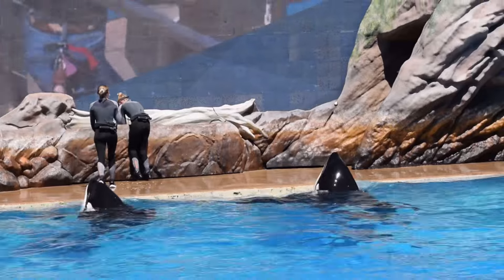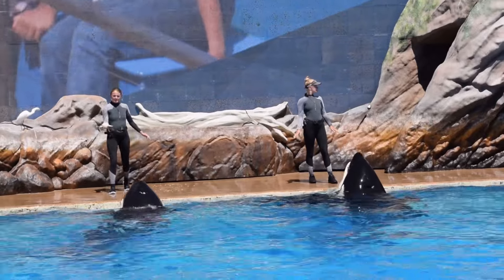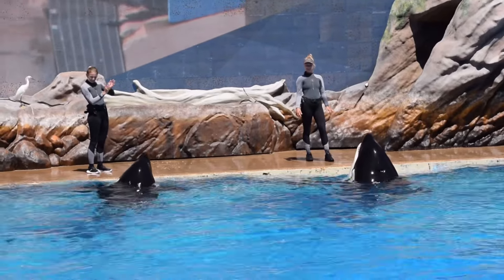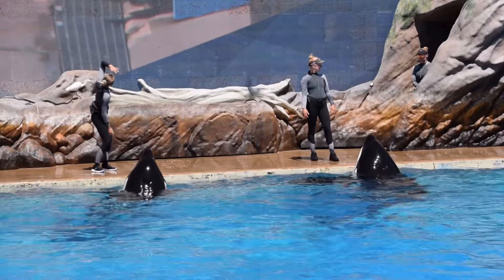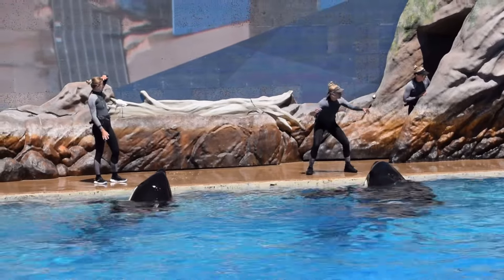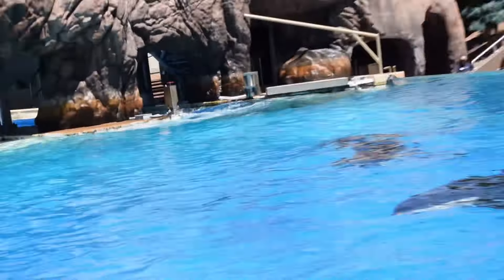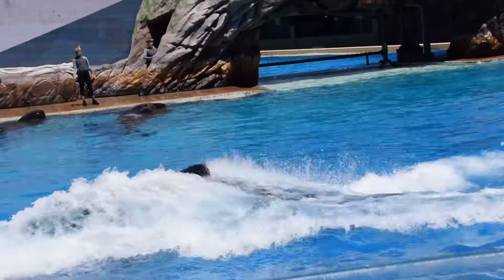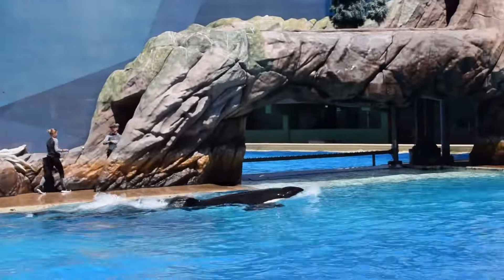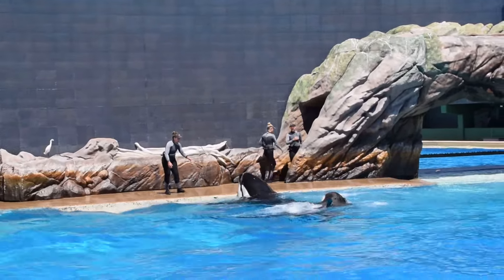This is going to be your iceberg — go ahead and have a seat and hang on tight. If we want to give them a round of applause, we're about to get very, very wet. I guess it's too late to ask, but 55-degree water is okay, right? Alright — here comes a fast lift, and then we have a wave. Great job, you two! I'm so glad I could help you cool off on a hot day like today. Thank you so much — give them a round of applause!